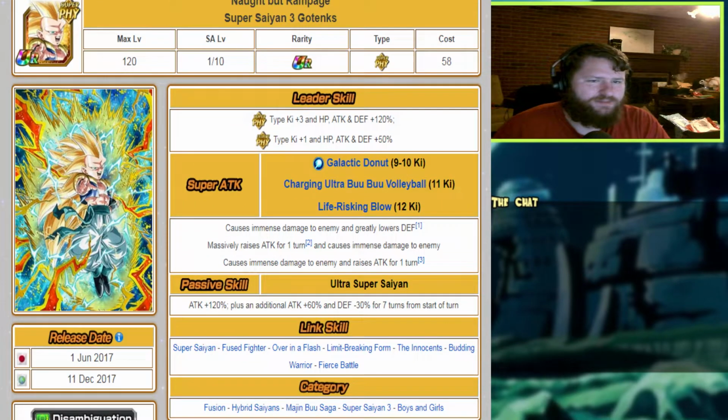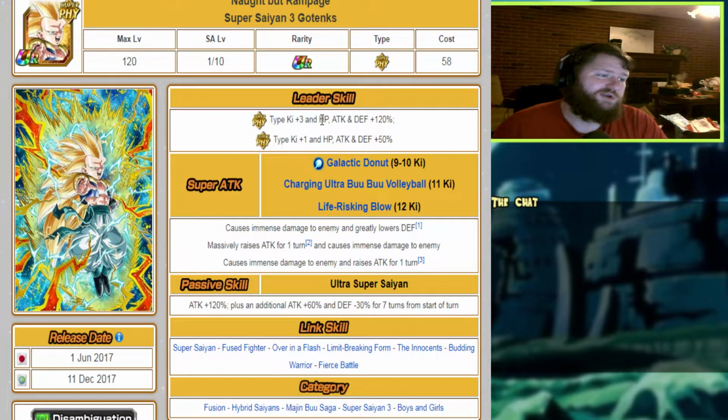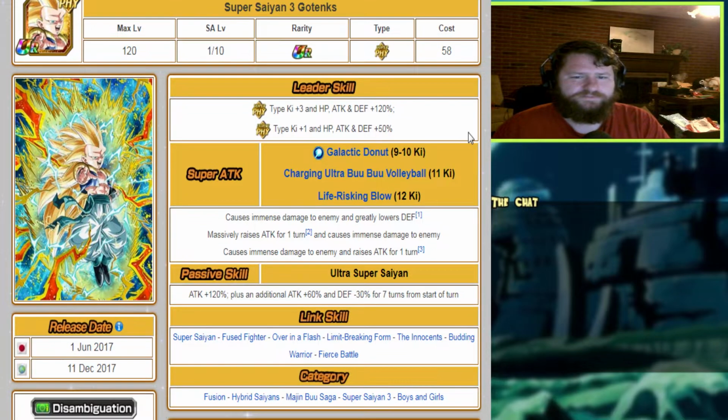So he is the mono super physical leader. Again, you can use extreme physical, but why would you? You would obviously want to use all super physical to take full advantage of his leader skill, but you can do much better now that we have category leads. But back in the day, he was quite the catch to pull on a banner that he was featured on.